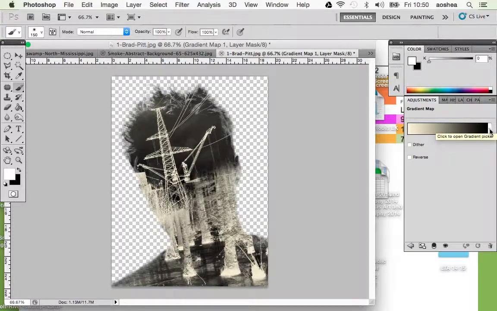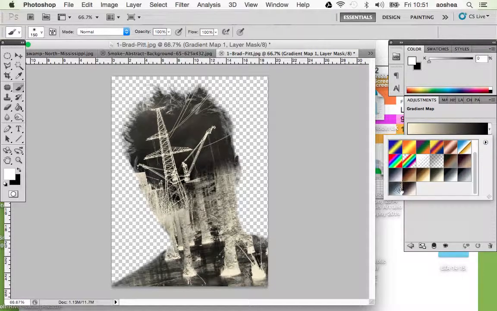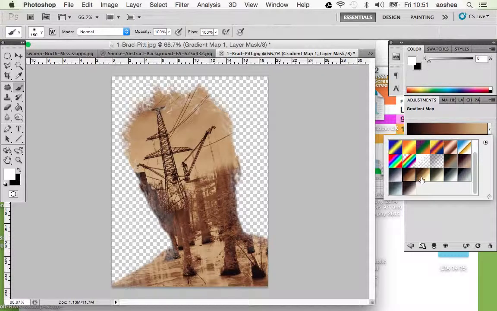I'd like something else. Now I've already added some extra choices to my drop down menu. I downloaded some old photo styles, which maybe we can show you and do that in class. And depending on which ones you choose, you get different effects. I quite like that one, a bit smoky-ish, but you could play with this forever. I think I'm going to go with that smoky one, not too dramatic, but I do want this sort of like warm and cold effect.